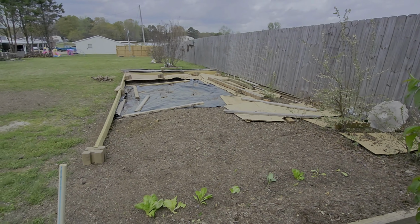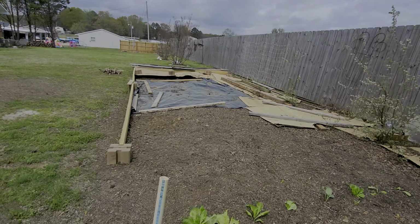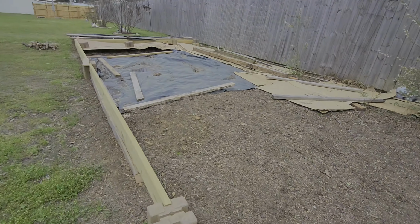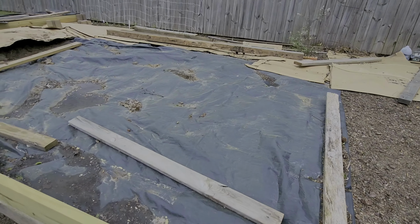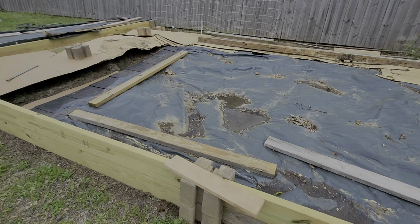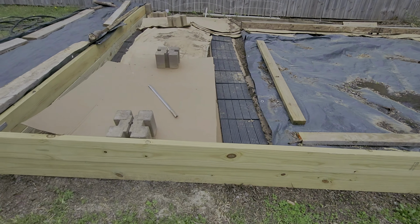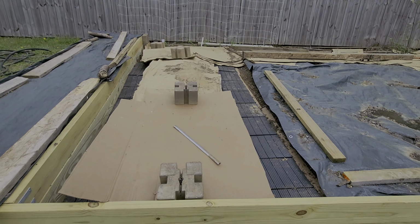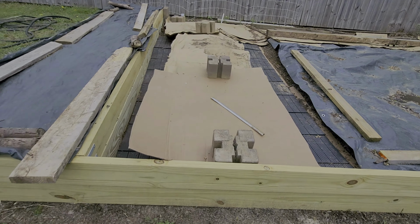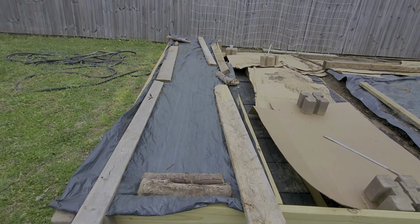On the main part of the bed, we've been doing some work. Rod has helped me put these 2 by 6 by 12s up around the perimeter of the part of the garden that's really sloped, where the tarp is and where the cardboard is, where it's the worst. So we're making some 30-inch raised beds, 12 feet long there. We'll have 2 beds once we're finished, and then the rest will be in ground.